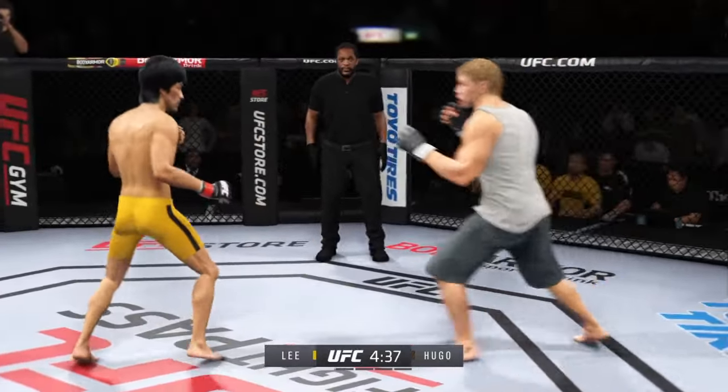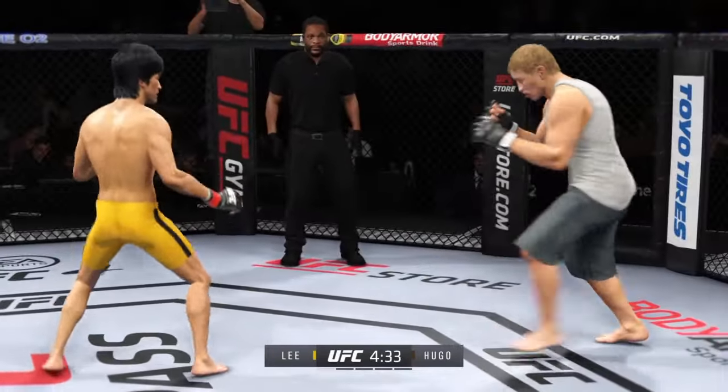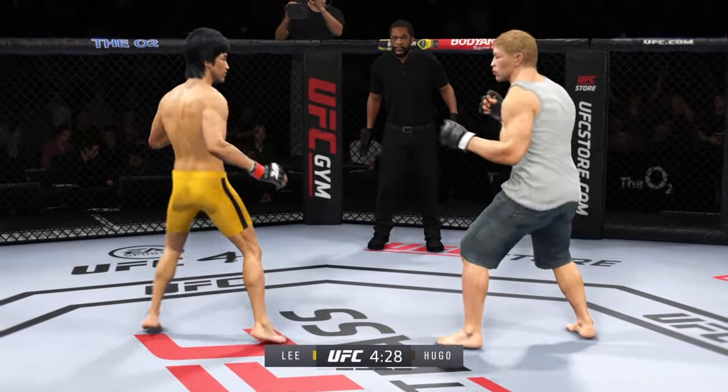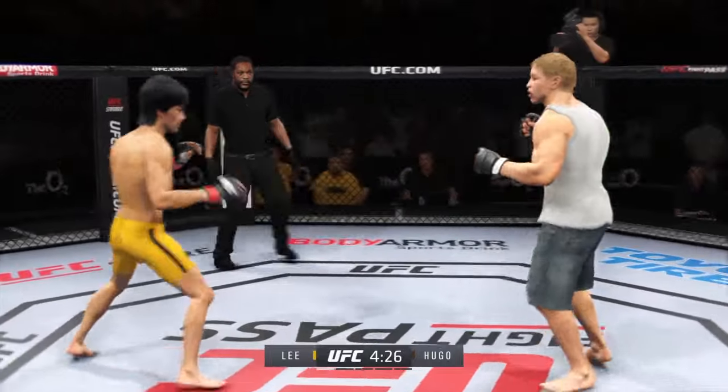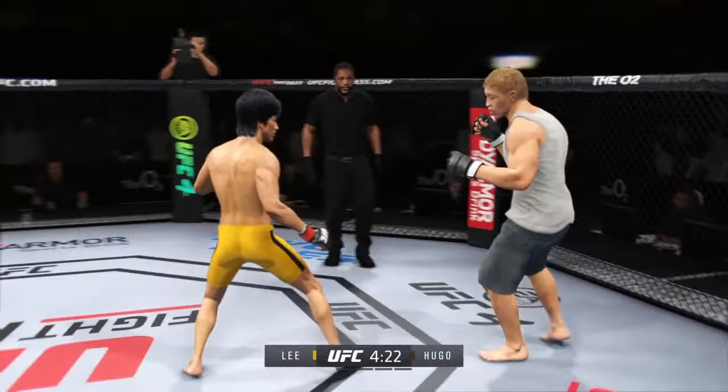Lee's attempt there is blocked by the opponent. Right hand upstairs. Well, perhaps a sign of things to come as he lands a kick there. Nice kick landed by this gentleman. Lee gets hit with a kick here. Let's see how he responds.